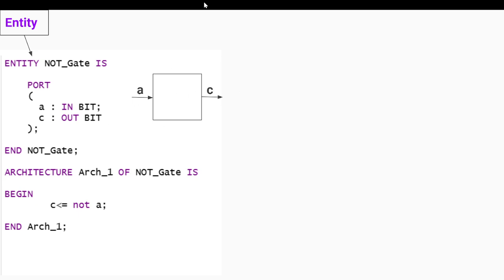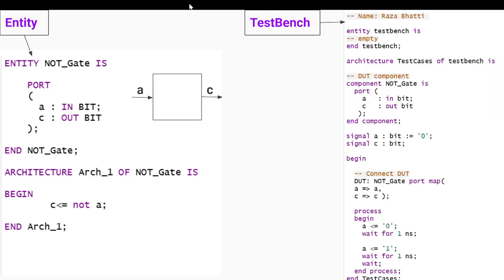This is the block we defined in the previous slide: we have an input A and an output C. This is our digital system, which is nothing more than an inverter. So how are we going to test it? For that, we write what we call a test bench. The test bench is kind of an entity like a block, but it doesn't have any ports. If required, it can have ports as well, but that's not the case. We just want to test this particular block, so no entity ports for the test bench.